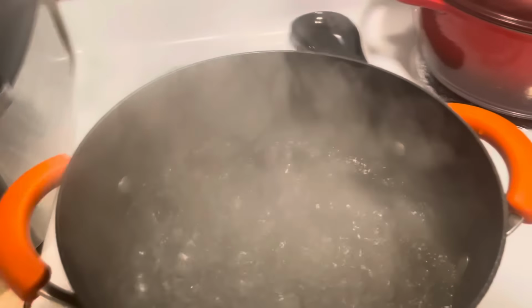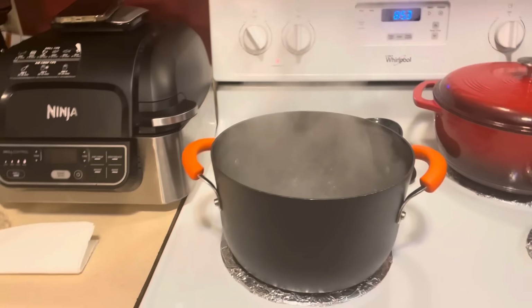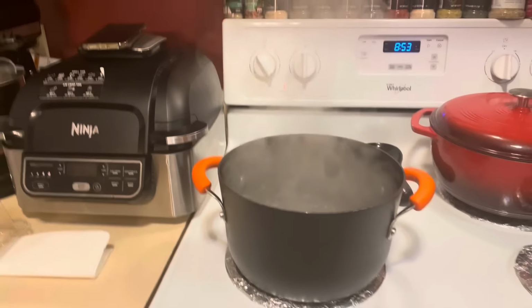Okay, I want to show you all. I got my water boiling, so I'm going to go ahead and turn it down to medium. Just want to show y'all the water is boiling. What I used to do is let my water come to a boil, and then I put my potatoes in, okay? So here we go. This is our first potato being cleaned. And I keep my skin on because I like that skin to get into the actual sweet potato. So that's potato 1.